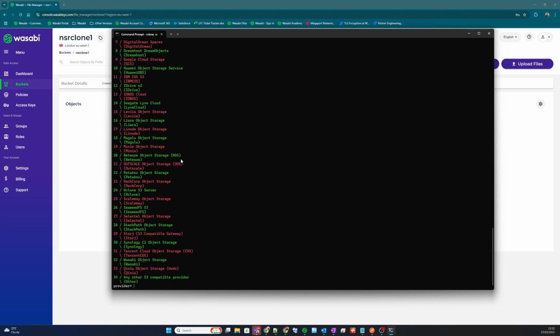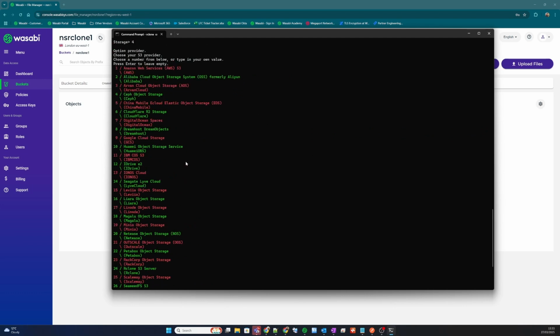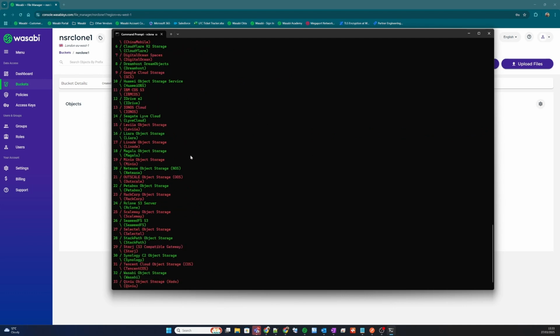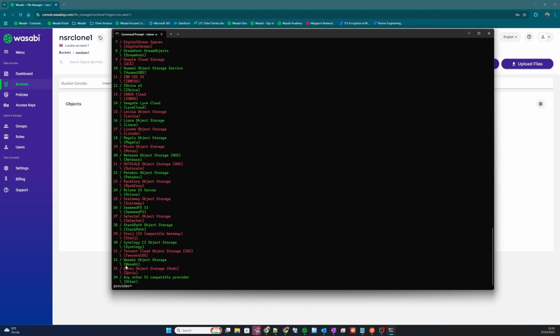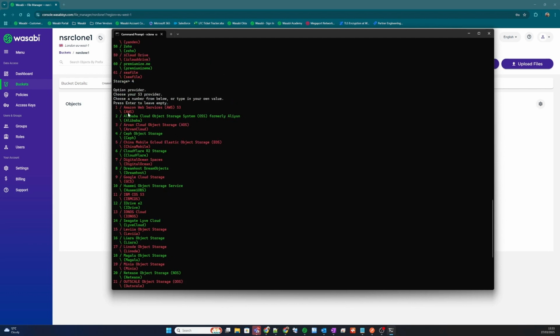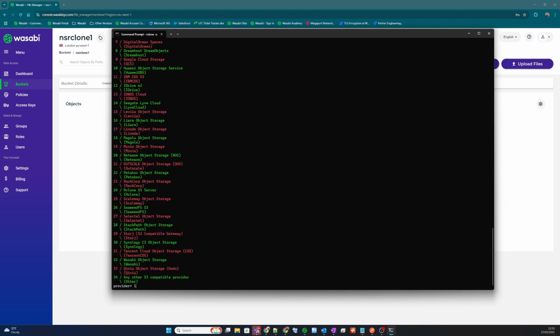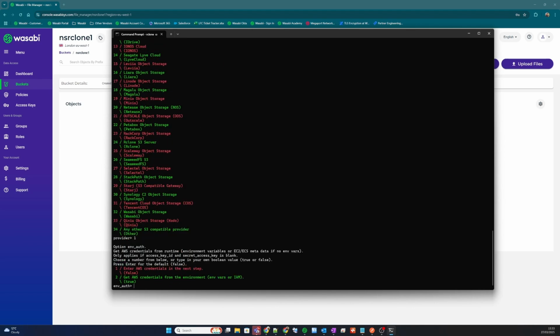So I'm going to press number 4. And now it's going to ask us, okay, you've chosen S3 compatible. Which service do you want? Well, we're going to connect to AWS first of all. Wasabi should be down here on the bottom, obviously we're W, so we're near the end. But we want Amazon Web Services, which is number 1. So provider will be number 1. Okay, enter the AWS credentials in the next step. So I'm just going to go with 1, or I can just hit the enter key.